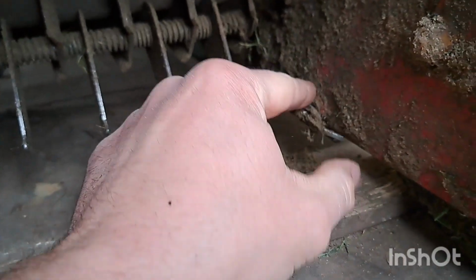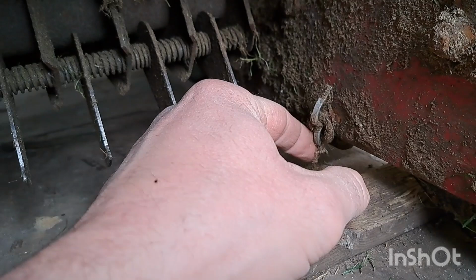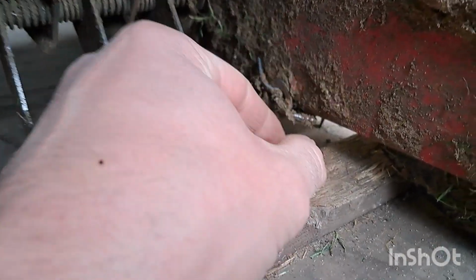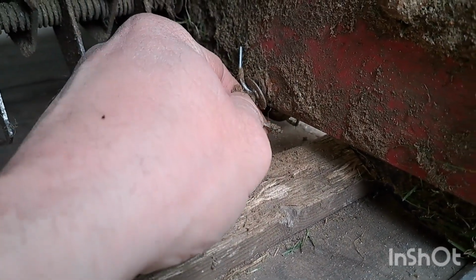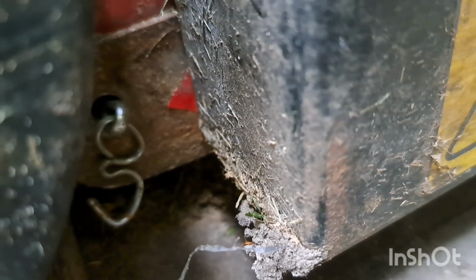Anyway, on this side it fell off, and then I realised what had basically happened is the bolt had come out or sheared off, so I had to bodge it. So I basically used a washer, a split pin, and then if you look around here, another split pin bent through it to make sure it wouldn't go through the hole, and that seemed to hold it in place. Sometimes you have to. It doesn't look pretty, but it was effective.